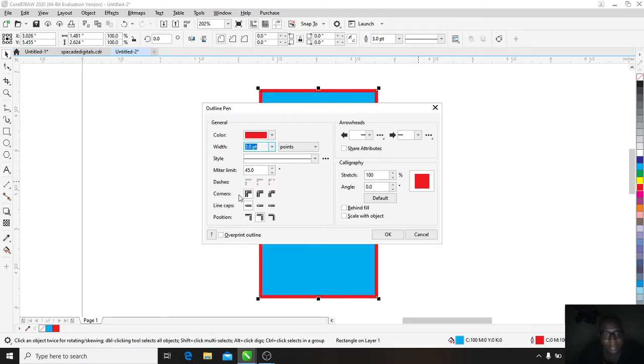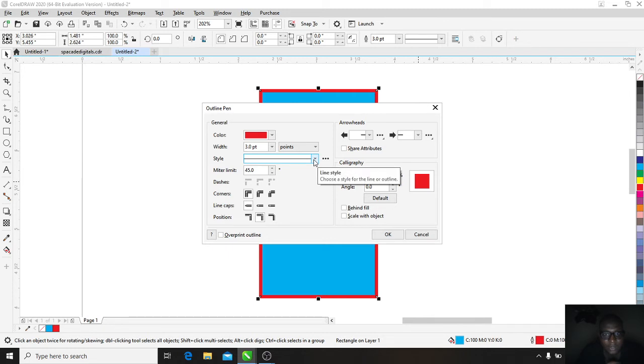Then another thing is we can deal with the corners. If you want your corners to be pointed, or if you want rounded corners, you can click here. Can you see now? It's quite rounded a bit at the edge, but let's leave it at pointed corners. You can do this to any style that you like. You get what I'm saying now? You can choose any style and any position you like. Just try this out on your own because I'm trying to save time. I don't want this to be too long.